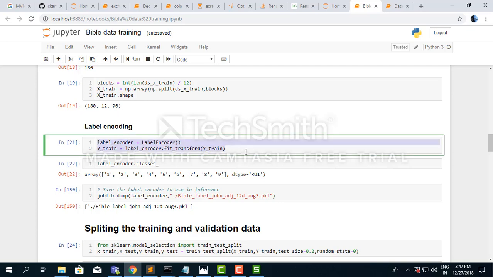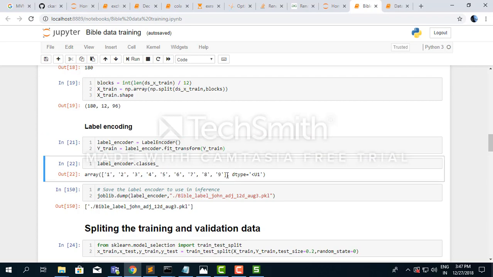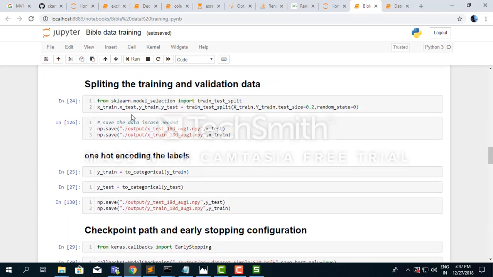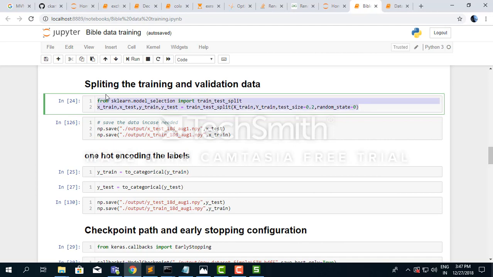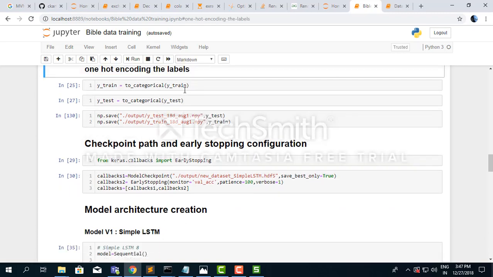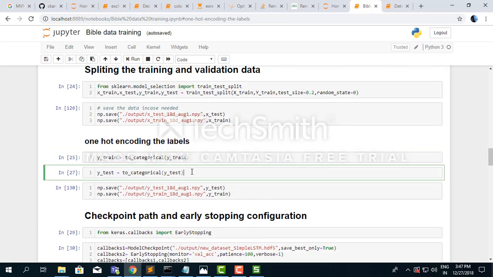Then after that, we are encoding the label. Here we can see that we have a total of 9 labels. After that, we are splitting the data into test and train. This is the one hot encoding of the label.